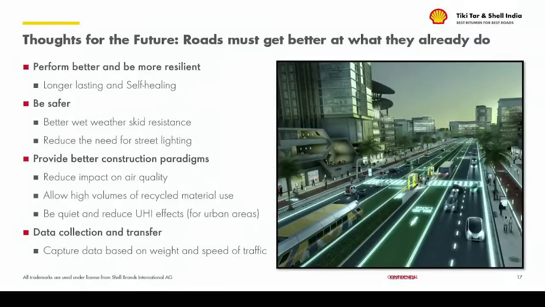Just for food for thought, we need to move away from looking at a road as something which connects point A to point B. Can we use it to light our streets? Can we use it, like 75% of the future population will reside in cities and urban agglomerations? What about the urban heat island effect? Can a pavement contribute to that? And similarly, what kind of data can we get? Now everybody's talking about smart technologies. So I conclude with that.